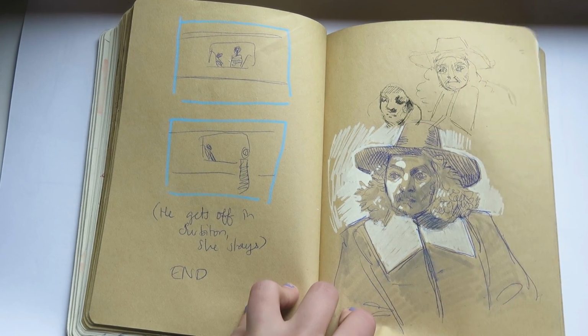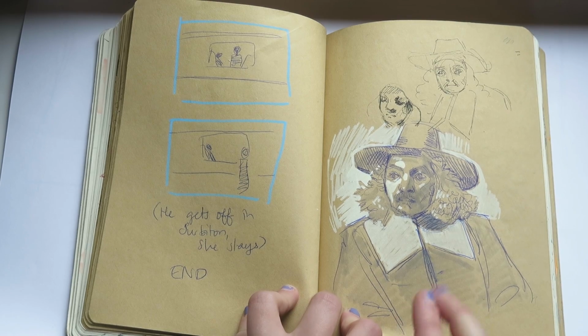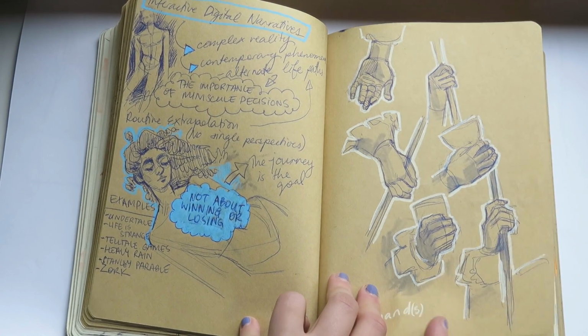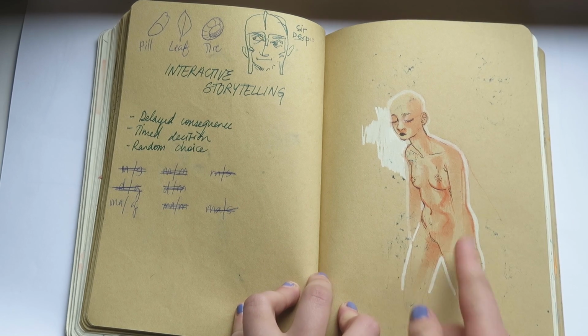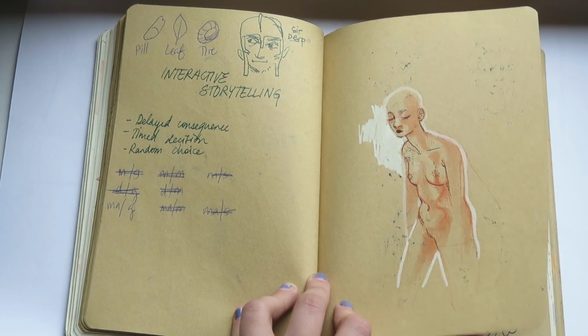This is a sketch that I did while I was in the Rijksmuseum. There's a Rembrandt in the Dutch accent, painting that I just drew a little sketch of, and I did some sketches of his hands from his paintings, which are always quite nice. This is a drawing that I started with that flesh coloured pen, and I was planning to finish it later, but then I actually quite like it just like this, so I left it.